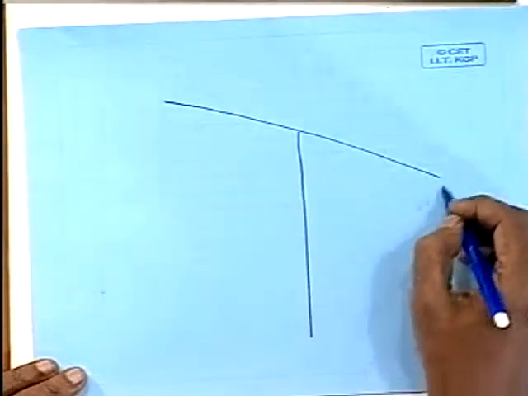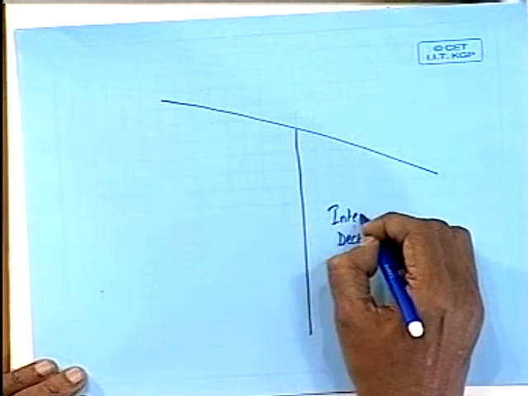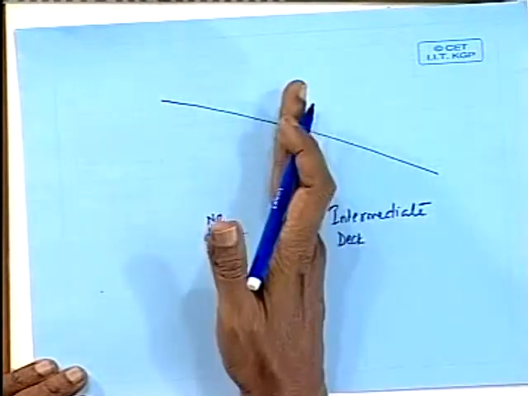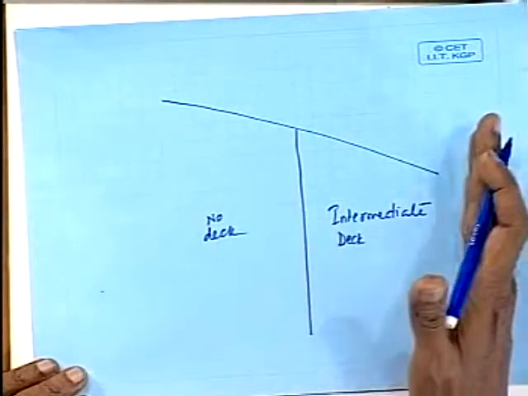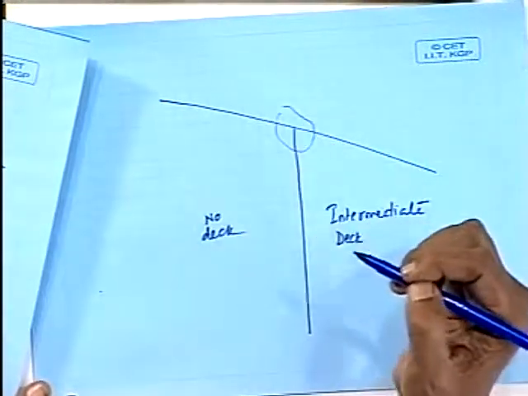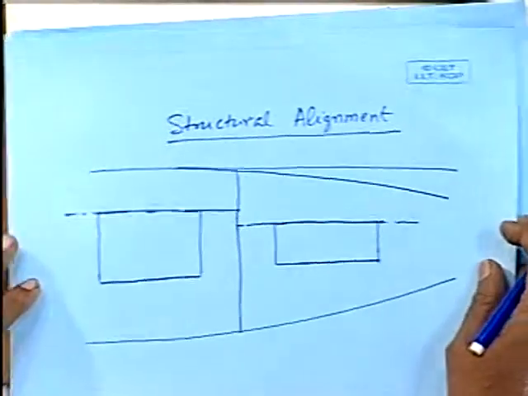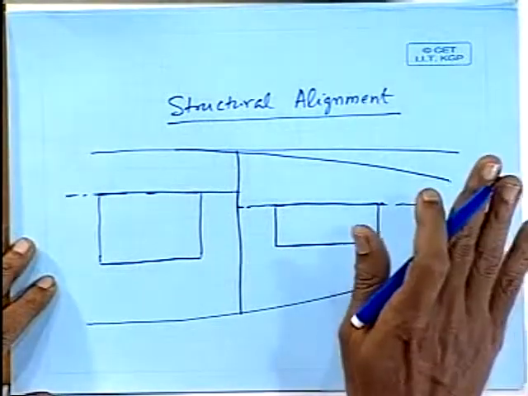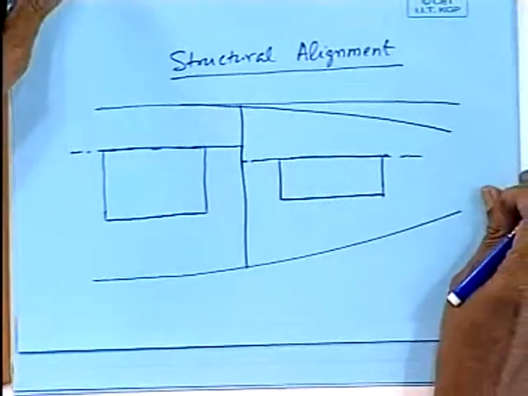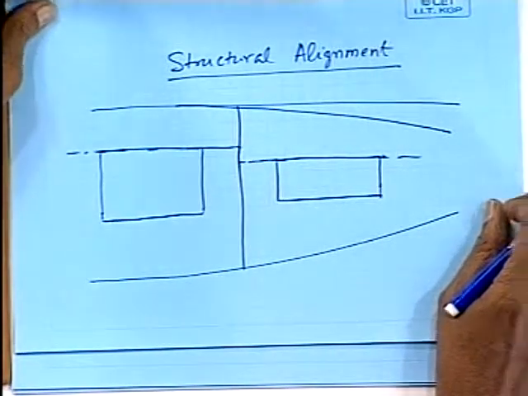Or take another case, where I am drawing the plan, shell plating. There is a deck here, there is a deck on this side, an intermediate deck. On this side, no deck. This deck is finished. So this is abruptly changing here. What do you do here? Particularly, we should be concerned about this portion. So, how do we take care of it? These two cases I have shown you. How do we maintain the continuity of a major structural element that seems to be discontinuous?